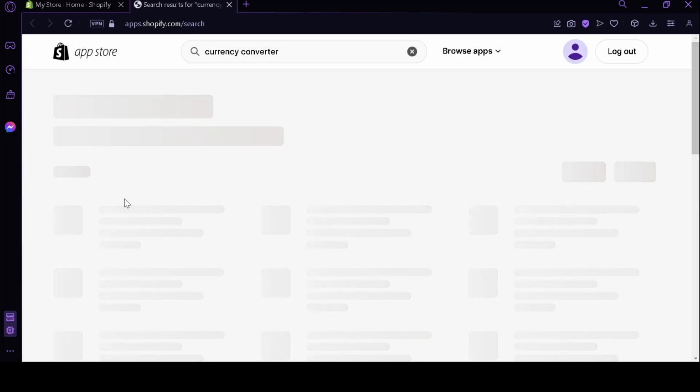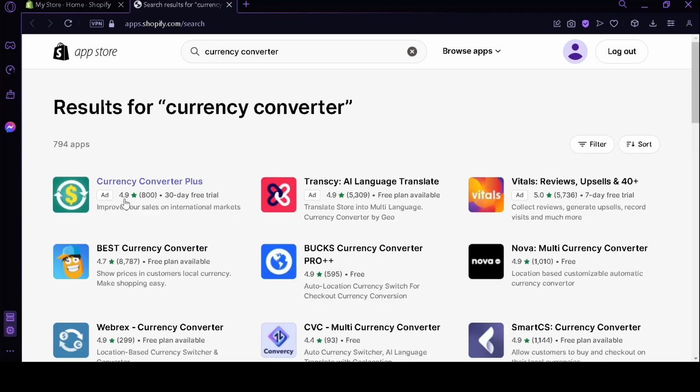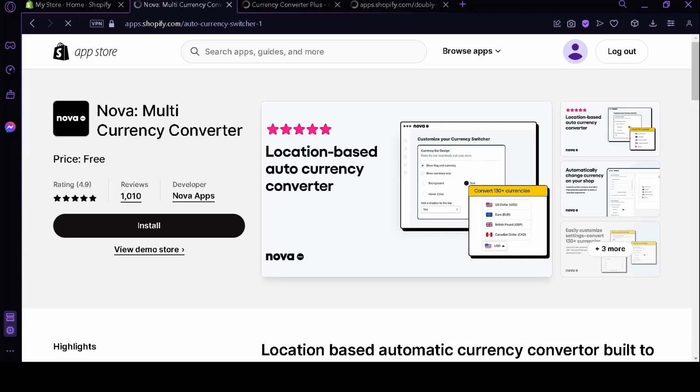This will allow us to see and check if there are applications that would allow us to perform such tasks and add it to our Shopify store. And as you can see, there are several options over here. So let's check out three of them and let's discuss what we will be able to do with each of these applications. And let's check out which one can offer us the best services.